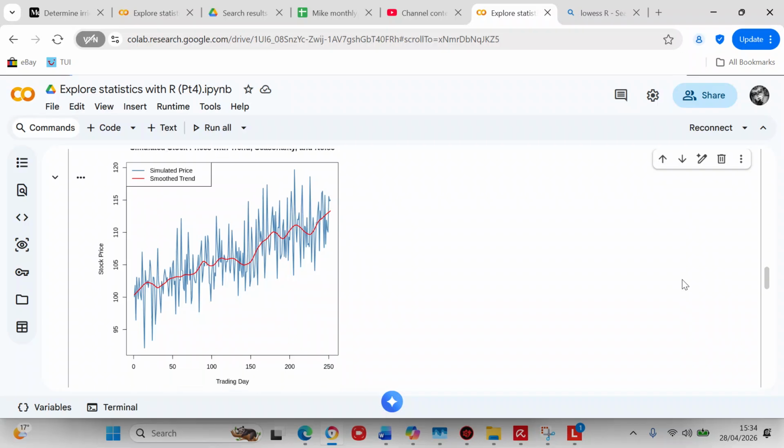And then this is a trading day from 0 to 252, which is a year's trading. And then you have stock prices with 100 being your starting point and about 115 being the smooth stopping point.